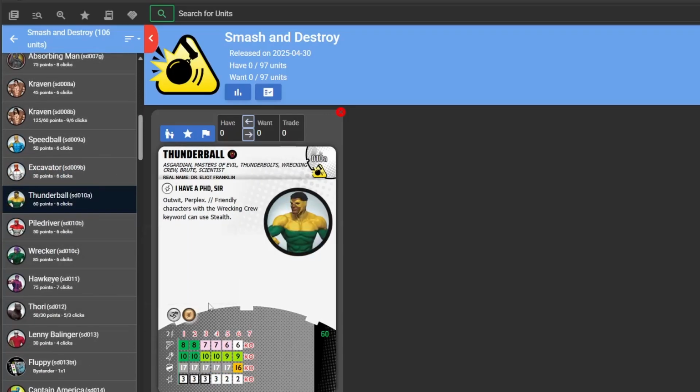And then we've got Thunderball. This is 10. We have an A and a B side. A side is Thunderball. 60 points for 6 clicks of health. And our team ability is Masters of Evil. Our keywords are Asgardian, Masters of Evil, Thunderbolts, Wrecking Crew, Brute, and Scientist.